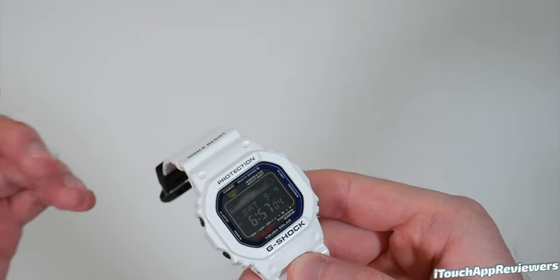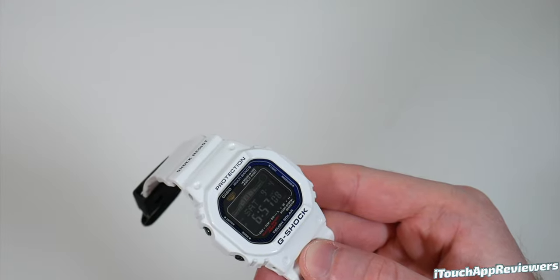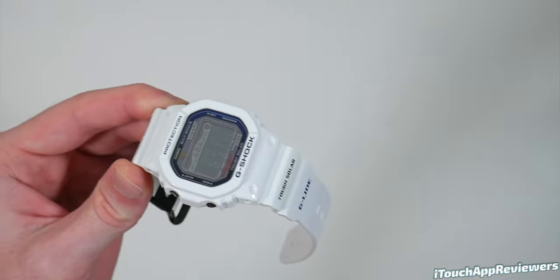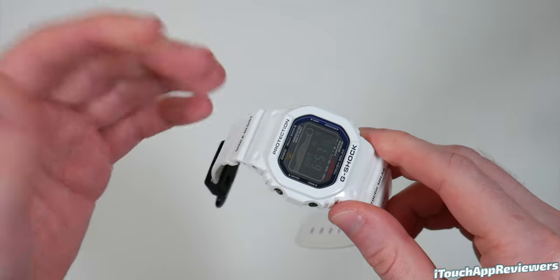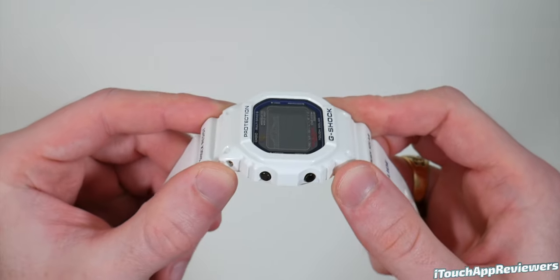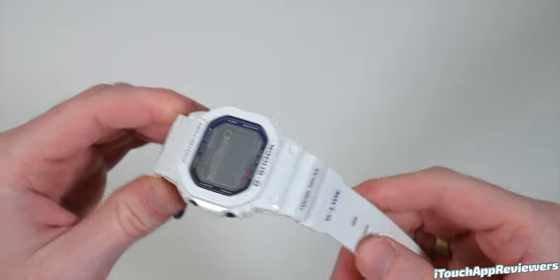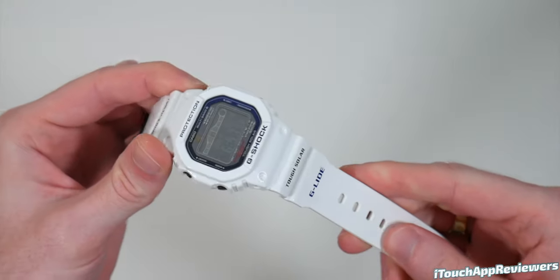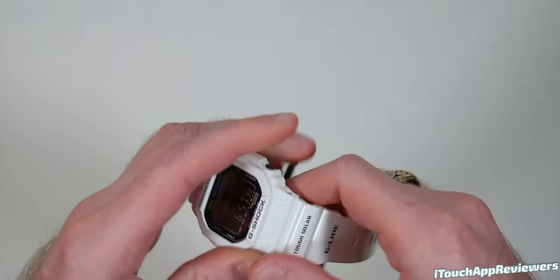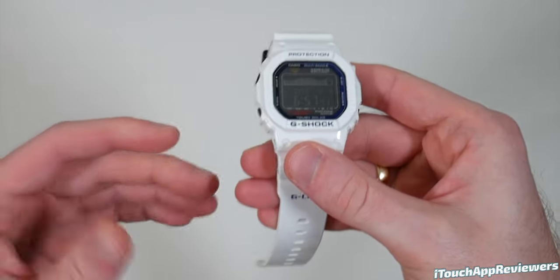This is really a surfer's watch — it's made for surfing. It kind of stands out a little bit, which probably helps if you ever drop it in the ocean. A lot of people don't think about that, but if you have a black watch it's a lot harder to find than a white one. There are blacked-out buttons on the side which look really cool. It's got obviously tide and moon. I think the reason they put this gloss on it is because it probably repels water a little bit more — and if you're in the ocean, that's what you want. It also probably shows a little less wear and tear in saltwater conditions.